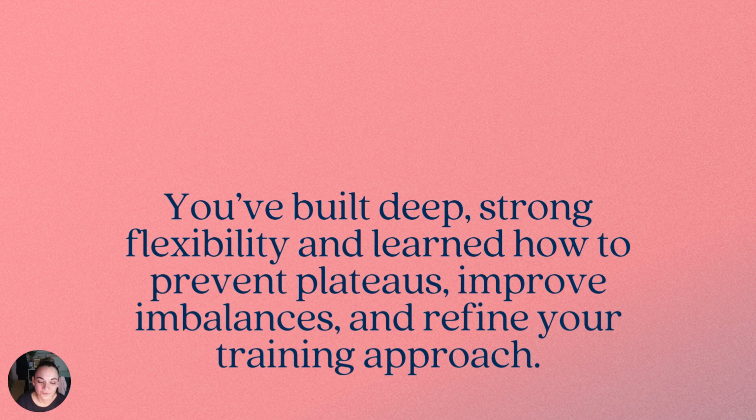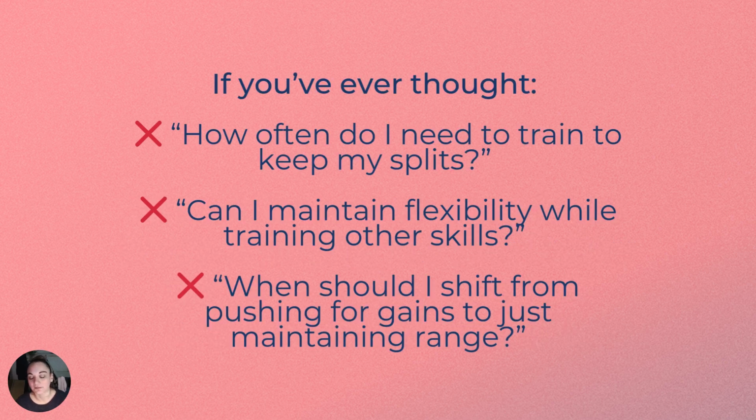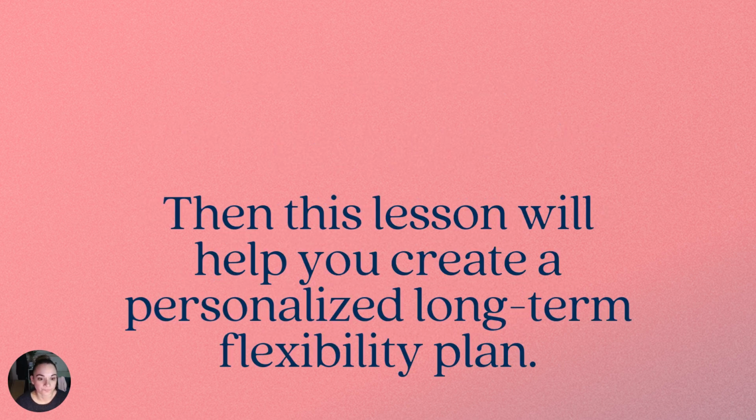So, now you've built a lot, you've learned a lot across those 8 modules. You've learned about plateaus, you've learned about anatomy, you've learned about strength based flexibility, you've learned about active and passive flexibility. Wow. So now let's refine that approach, so this way you can transition from training to maintaining and applying them for life, and also keep on progressing to potentially your oversplits and deeper flexibility. So if you're still trying to figure out how to structure your sustainable plan, then this lesson will help you.